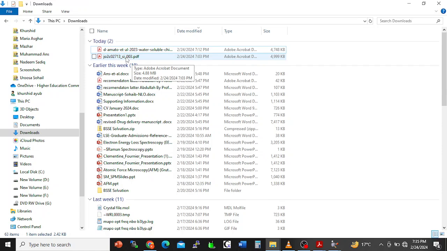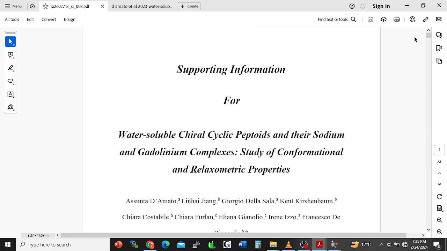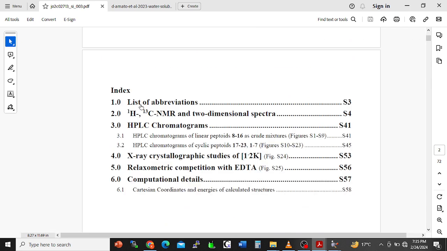If I open the supporting information file, you can see in the index at the end it says computational details, and below computational details it says Cartesian coordinates and energies of calculated structure. It is on page S58.